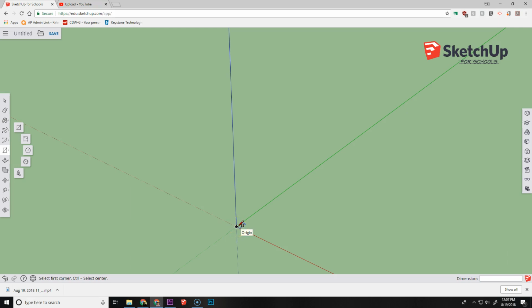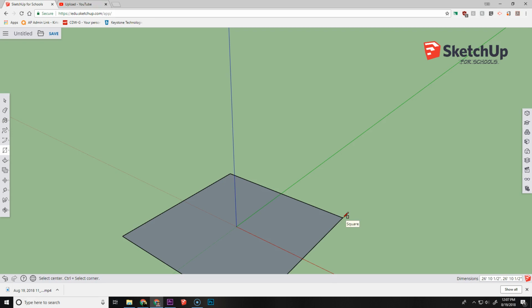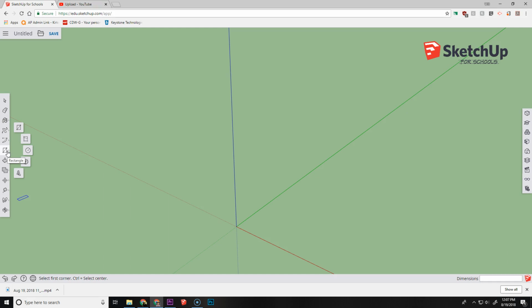The easiest way to make a rectangle using the rectangle tool is you click once to start the rectangle and then drag out to the size of the rectangle you would like. Pretty simple to do. Next is the circle tool, which is also located within the rectangle tool. To do that, all you do is click on the circle, then click once to start it, which will set it to the center point, and then drag it out from there. Again, very, very easy to do.